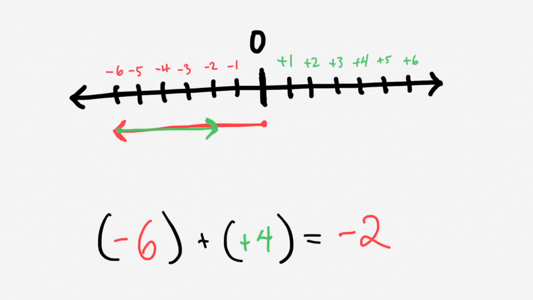So another way that you could visualize it is by counting across the number line. So I'll do this in yellow so you can see everything that I'm doing. So I would start at 0 and I would go to the left 6 points. 1, 2, 3, 4, 5, 6, because I'm going to the left-hand side, and then going back because I have a positive number and I'm adding it. I would start at where I left off and go forward another 4 spaces. So I go 1, 2, 3, 4.